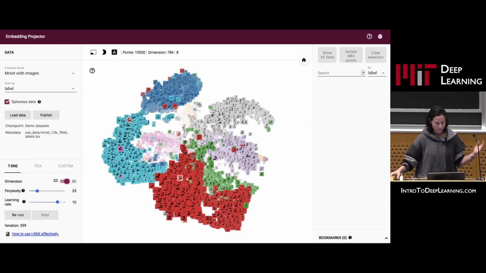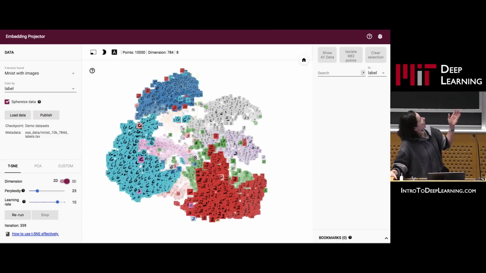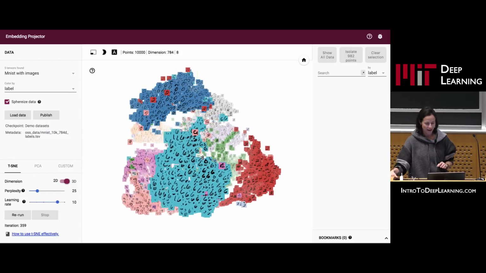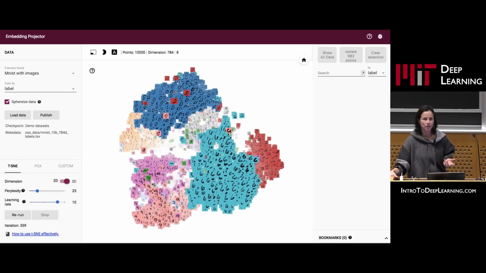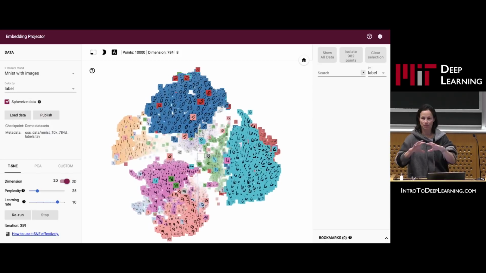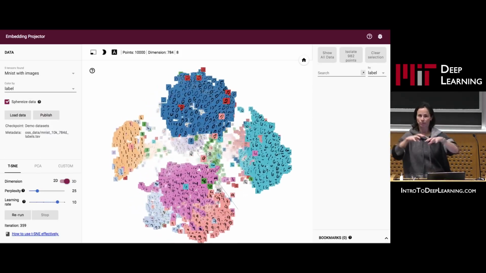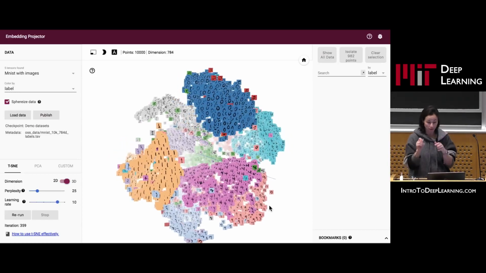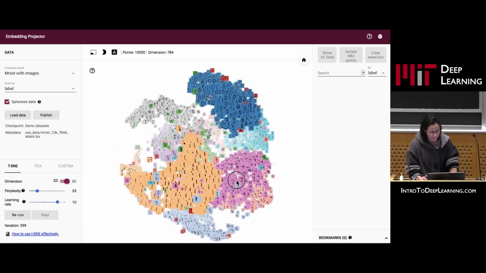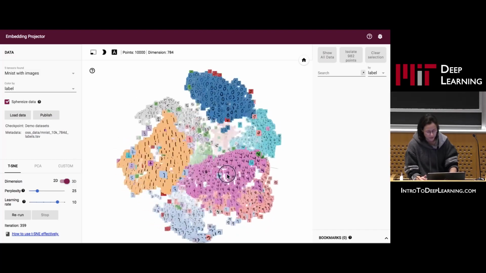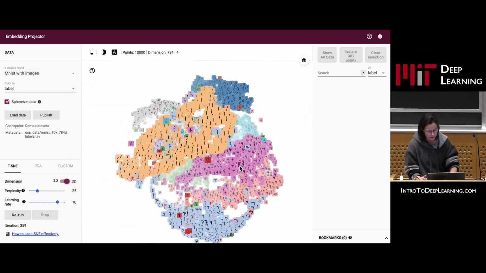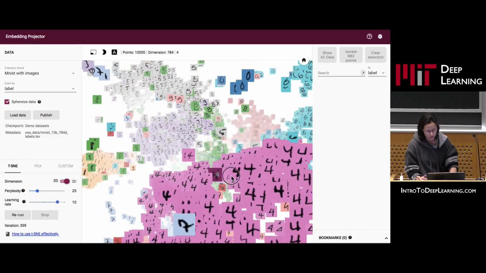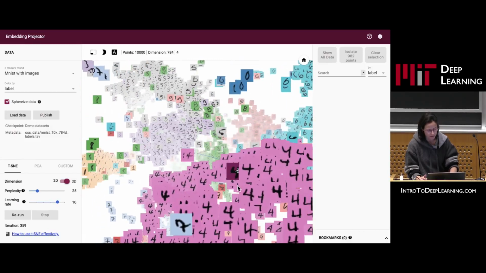So, what do we have here? The good news is that we have clusters. That's a good starting point. And we have space between clusters. That's really good because it tells me that somehow these categories are being pulled apart from each other. So let's start playing with this tool. It lets me rotate in many different ways. I can zoom in and out to look more carefully at things. I can also click on things.